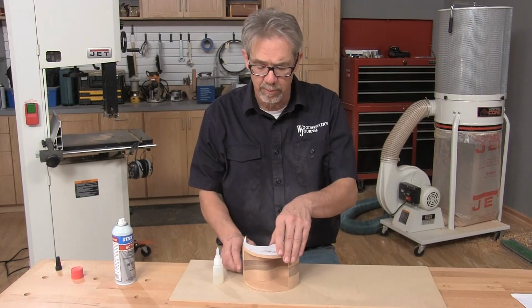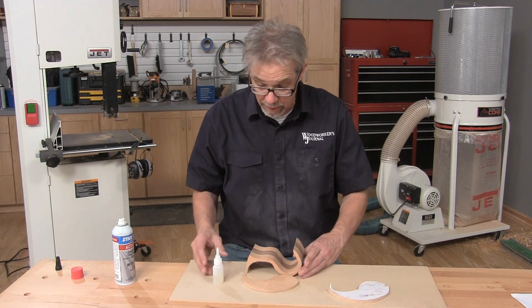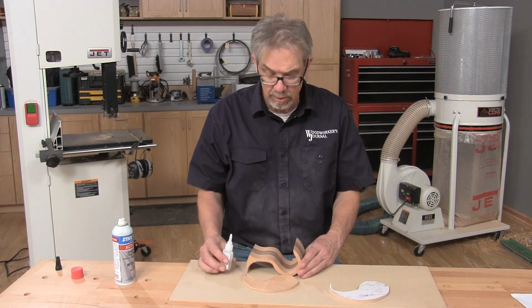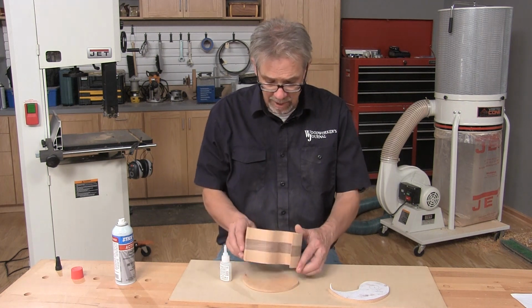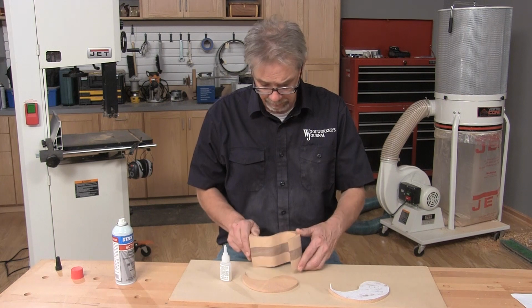Now with the sides cut off and the core removed, it's time to glue the sides back on. I'm going to use CA glue again, and I'm always amazed at how the seams almost completely disappear when I do this. So here we go.